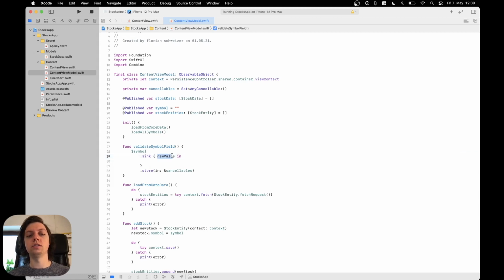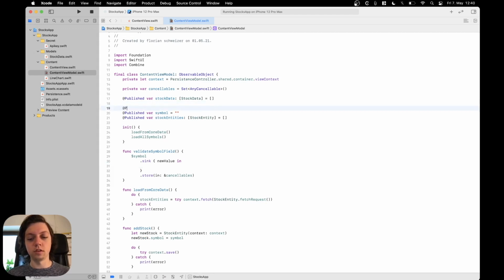Okay, so now let's do actually some very simple validation. Let's just check that the symbol is not empty before the user presses the button. So let's create a variable for that. Let's make it published var symbol valid.